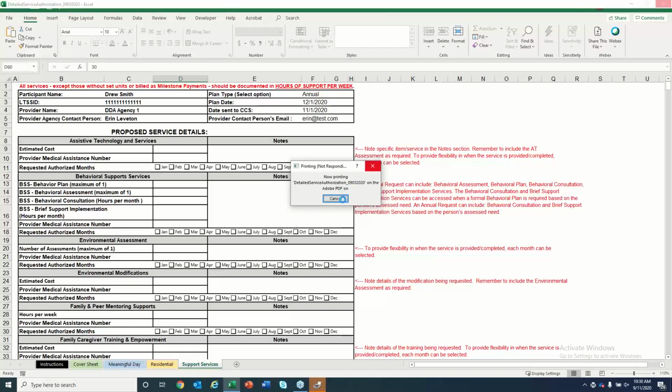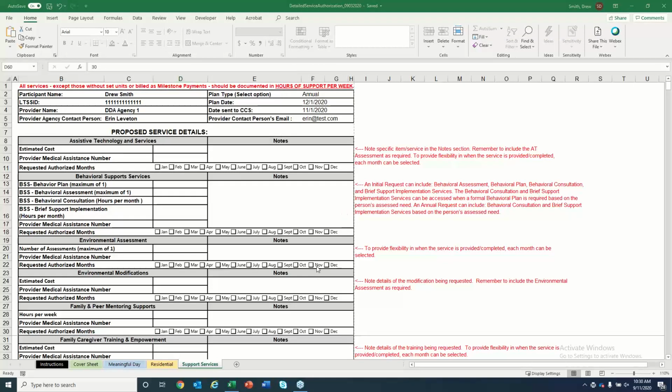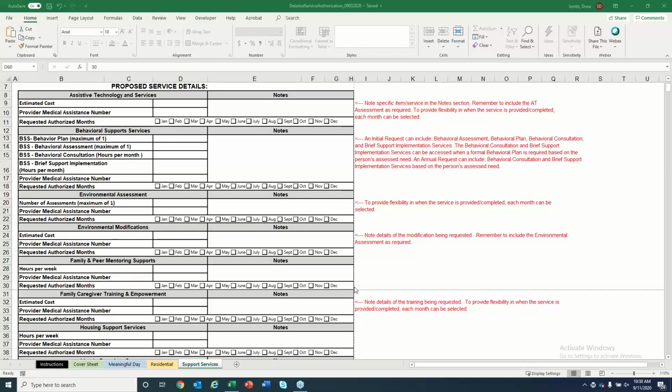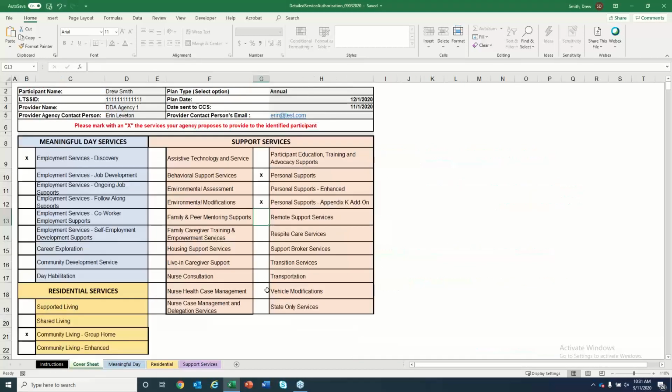All of the formatting and structure of the page has already been set up, where page breaks have been inserted, and there shouldn't be any need for additional formatting. As you go through, you can see the page breaks here. We've broken them in services, so there shouldn't be bleed over. From a review perspective, but also from a consistency of information perspective, all of that should be pre-set up for you. After I've completed this, I've printed off my cover sheet, and because I'm providing services across meaningful day and residential support services for this person, I would print all 4 of these pages. I don't need to print the instructions page, and then I would send all of them with the cover page on the front back to the CCS of record.